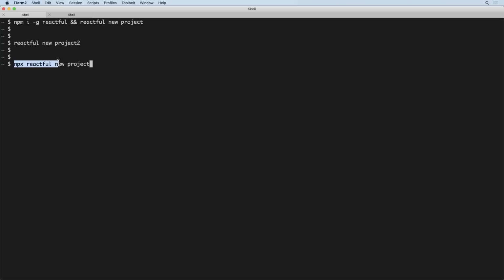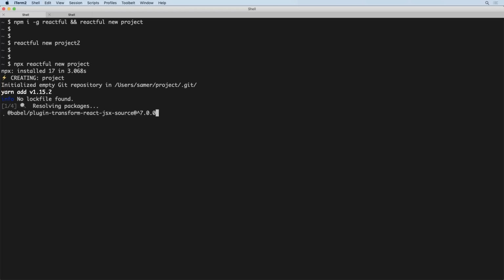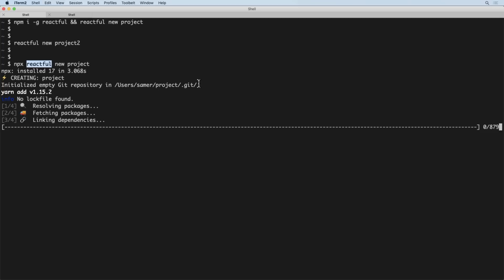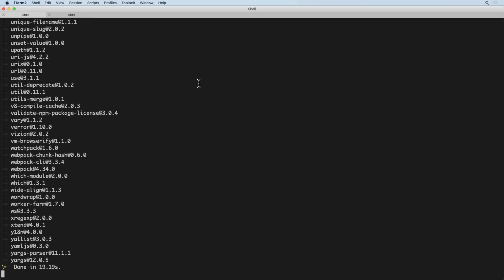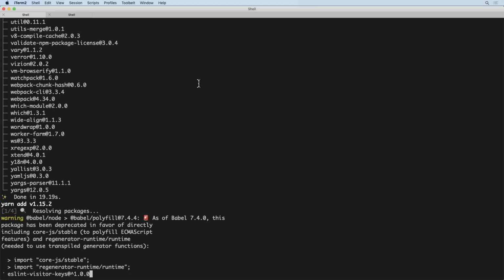And what this command is going to do, it will install a temporary copy of reactful. So it will download a temp copy of reactful, use it, and then delete it. So I don't have a local copy anymore. Every time I want to use the reactful project, I can just download it with npx in one command, and it will download the latest and greatest and then use the command that comes with it, because the command matches the package name. Cool? So this is npx, to install something globally and download it. But it's also available if you're in your project, if you have something that you need to execute.